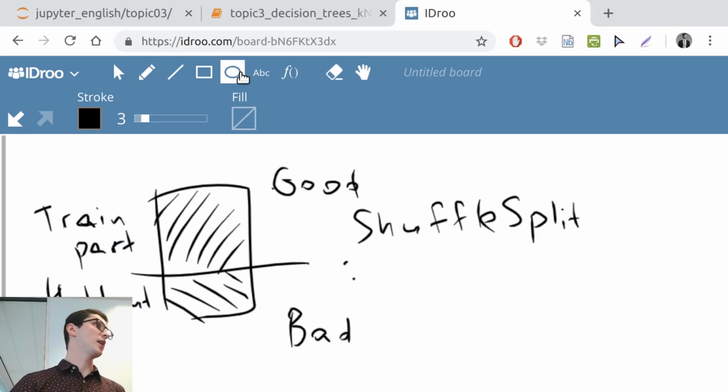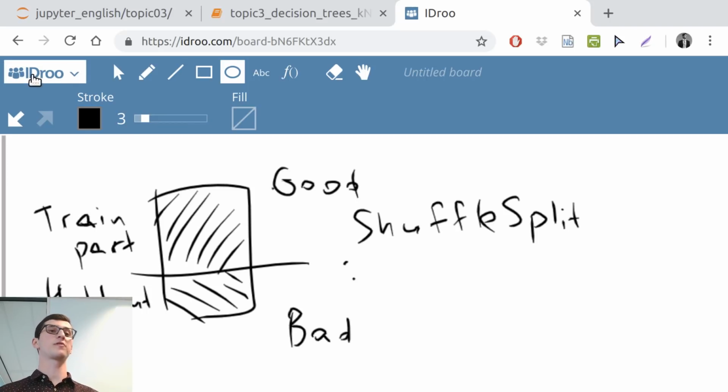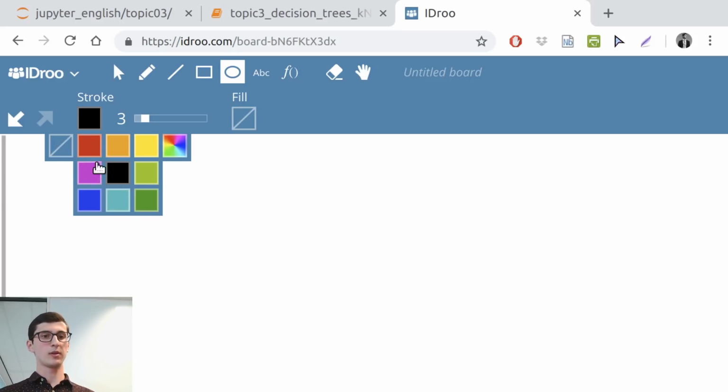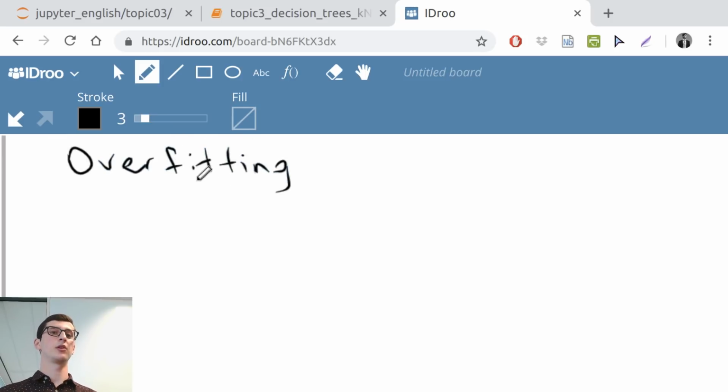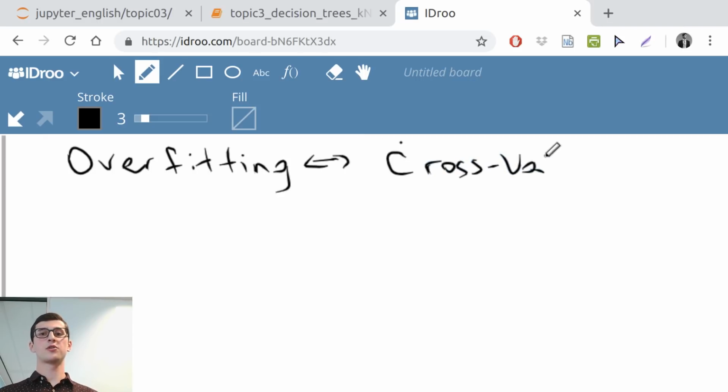But if we have less data and we have enough resources, a much better estimate of our accuracy is going to be cross-validation. These concepts, overfitting and cross-validation, go together. Overfitting is fitting too much, so that your model is not going to generalize. And cross-validation is designed to tackle overfitting. It's very similar to the train test split that we've seen, with a holdout set, but a bit more involved.